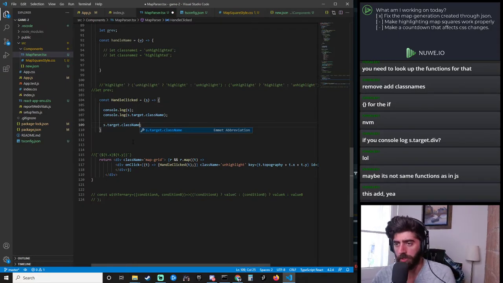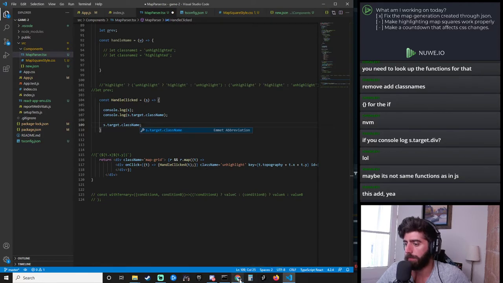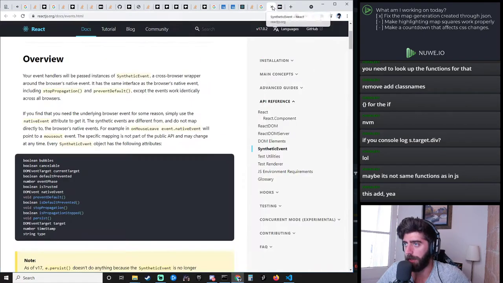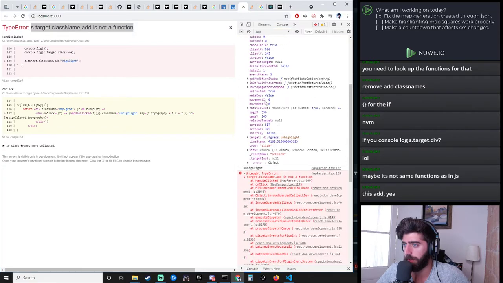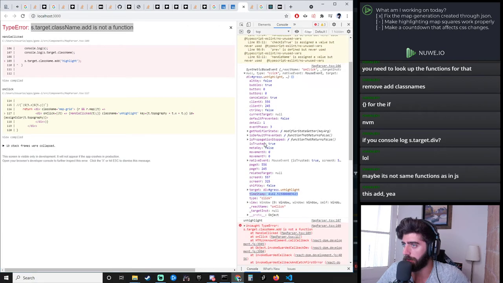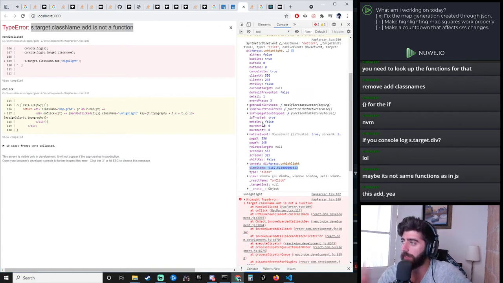But one thing we can do is use whatever information we get from the handle clicked to pass a value to className. Right, we could save some sort of a value that we get from this. Timestamp. Oh, yo, the timestamp is probably something we can use, right? We can save the timestamp and compare it as a difference. No, never mind.